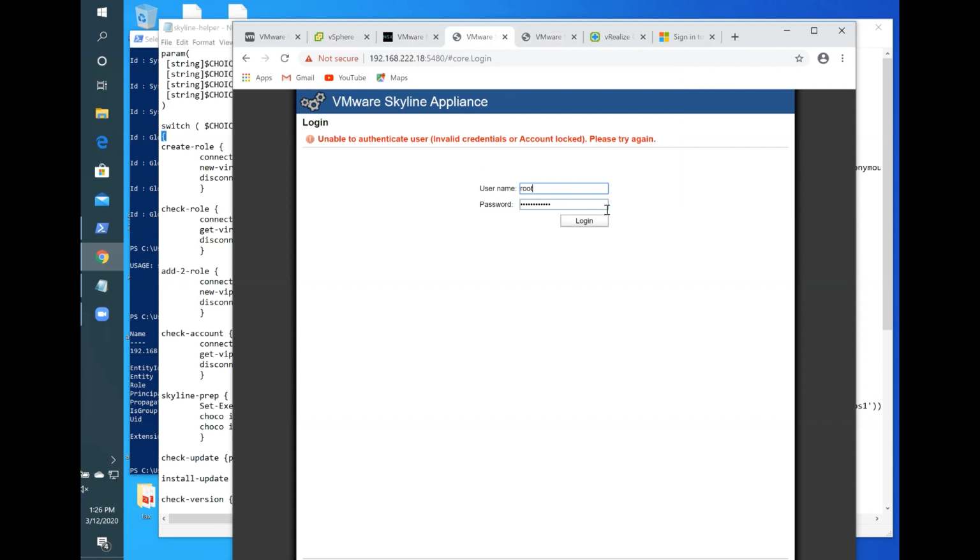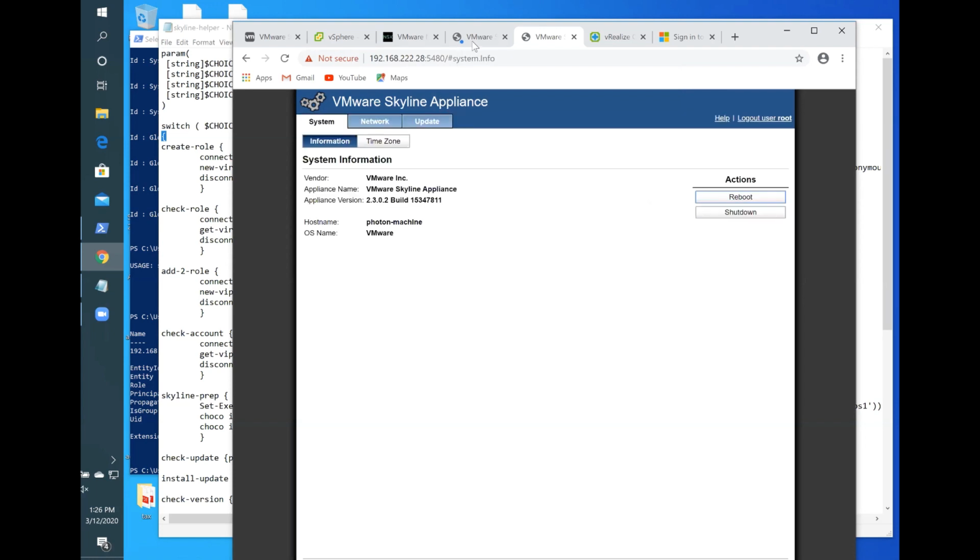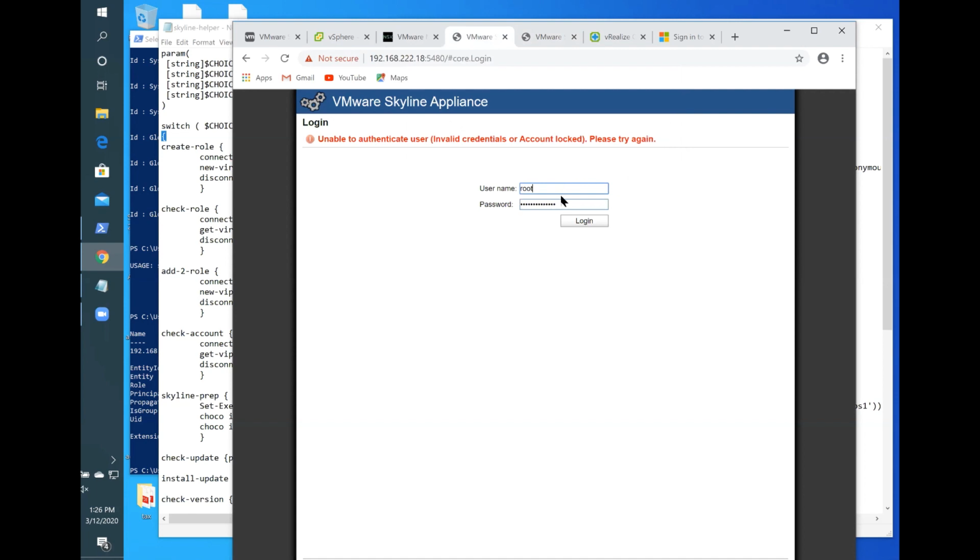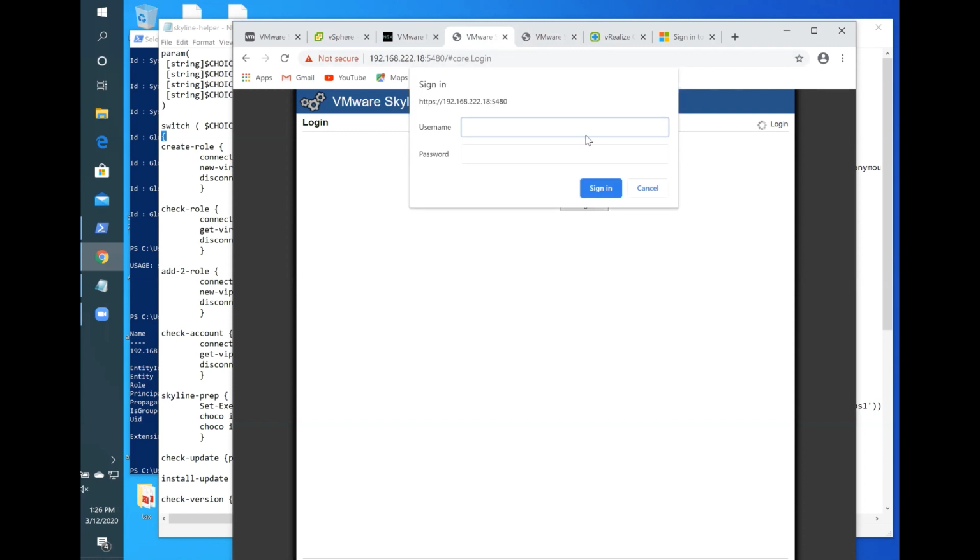Okay. So I've seen that behavior when the root password's expired and it needs to be changed, and you've got to go through the console. I don't know if that's what it is in your case, but I just tested it no more than 10 minutes ago. Oh, there you go. Yeah, so that's one. Never mind. Forget what I said. It's my fault. How about that? The first thing I always mention is it's my fault first, and then we'll go from there.